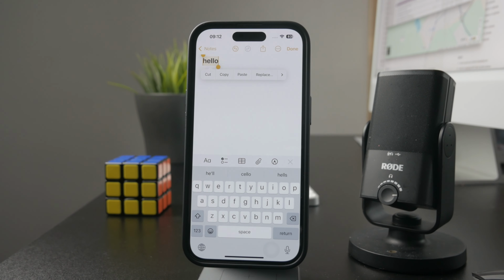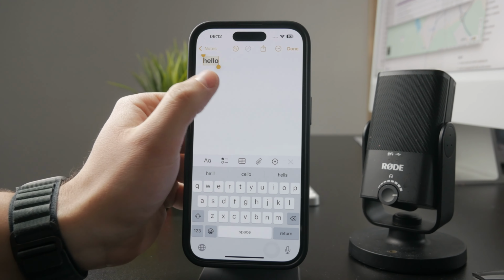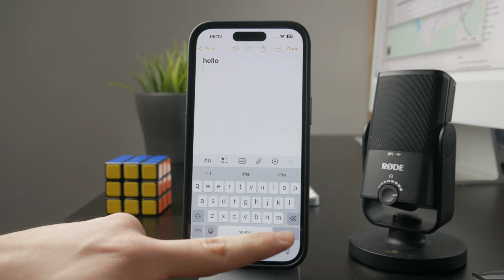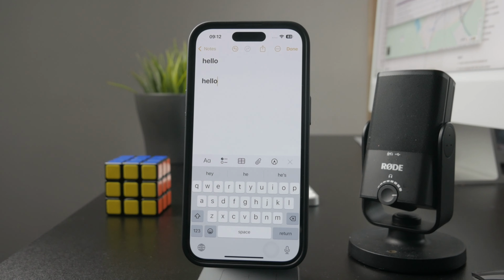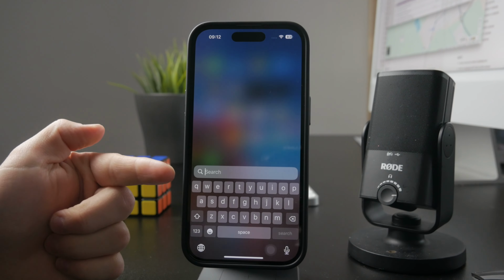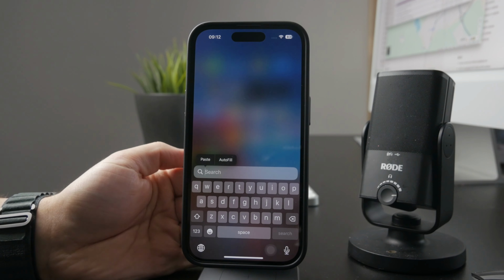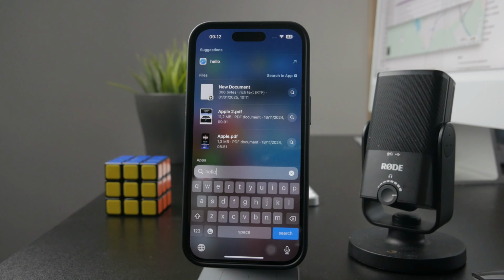Once it is, you can tap on it again, and then more options are going to pop up depending on the app you are in, but most likely the copy button is going to appear right there. So you can tap on copy and then just move over to a different place on your phone, find an empty text field, tap on it once with your finger, and the option to paste text is going to appear right there. So that's how you can do this.